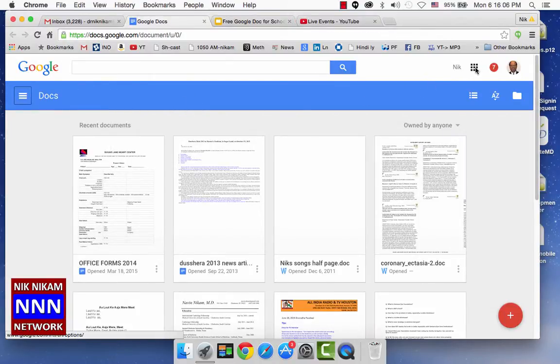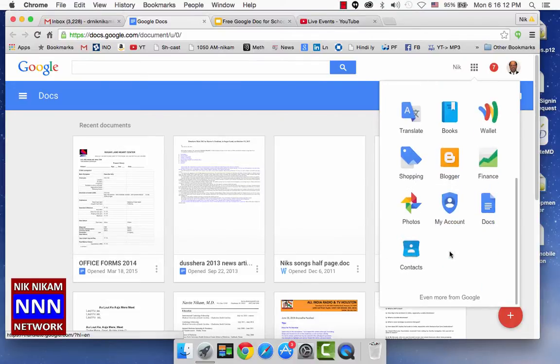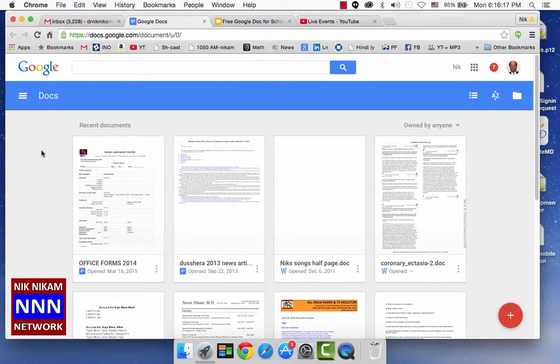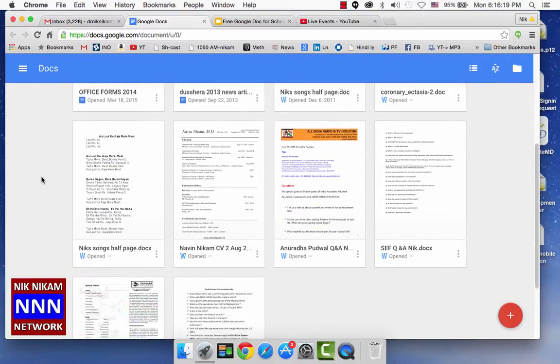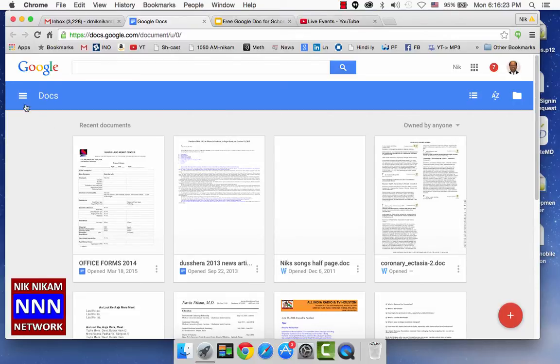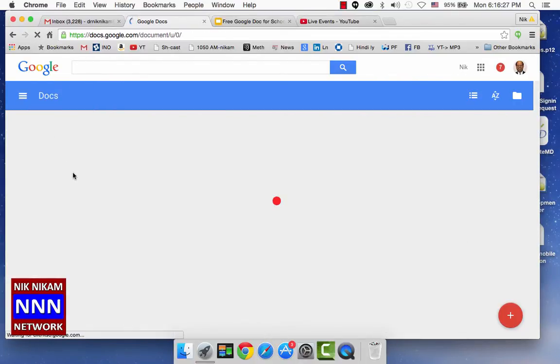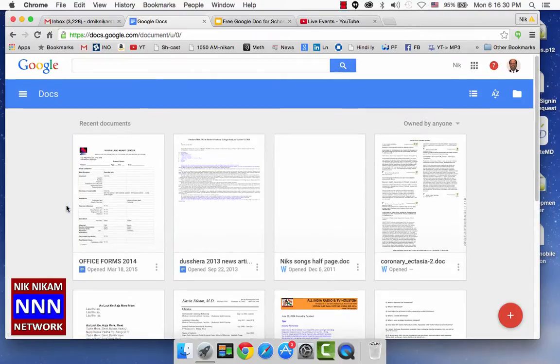For example, as I said, I already clicked on my Google Apps little icon here, and from there we came and clicked on Google Documents. So here we are in Google Documents, and in fact the presentation that I just made should be here. Let's go over here and look at Documents, and it's loading all the documents that I have.